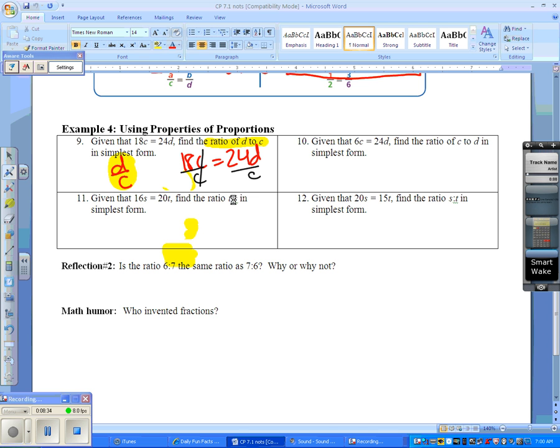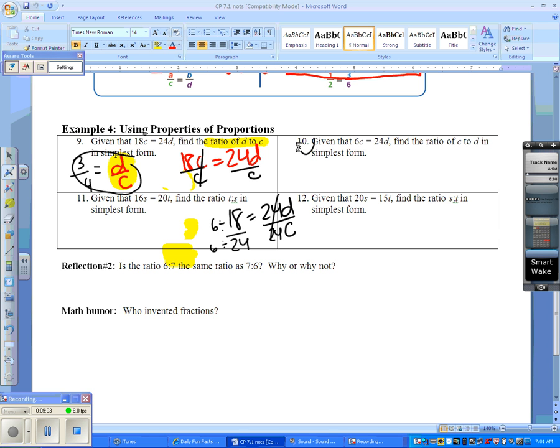And so now I have 18 equals 24d over c. But I don't want this 24, right? I just want d over c. So that means I'm going to divide both sides by 24. So now I have d over c, and I know d over c equals 18 over 24. All you have to do now is reduce. I think they both divide by 6. So 18 divided by 6 is 3, and 24 divided by 6 is 4. So my final answer is the ratio of d to c is 3 over 4.